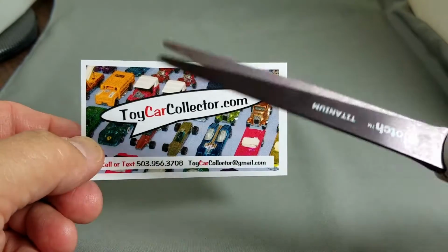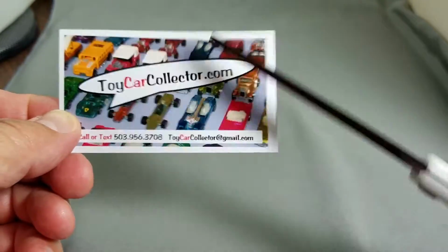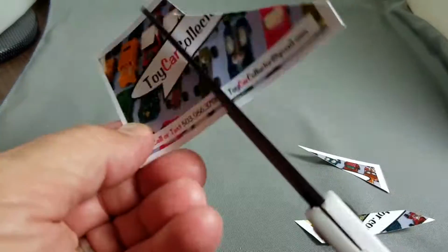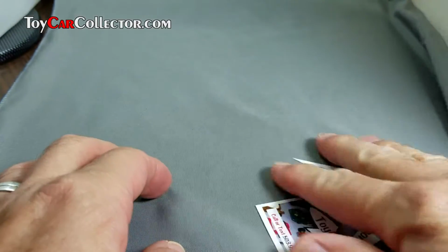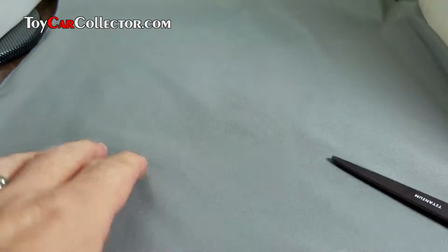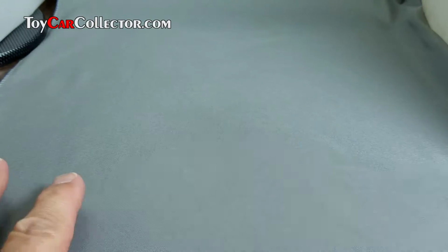I'm going to need these scissors to cut them, but I'm not going to cut my business. Oh my god, the scissors have gotten out of control, and they're going after my card. Oh no, there goes my business card. That's terrible. Those damn scissors. Bad scissors. All right, I got to get a different pair of scissors that aren't so bad. All right, let's go at it, though. That was just for entertainment's sake. I just wanted to entertain you a little bit.